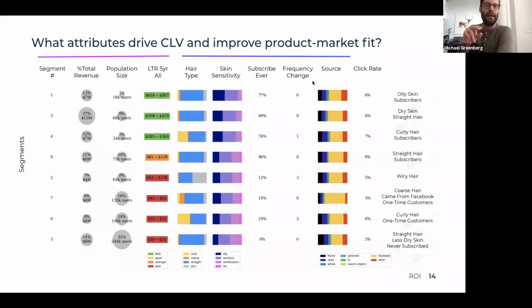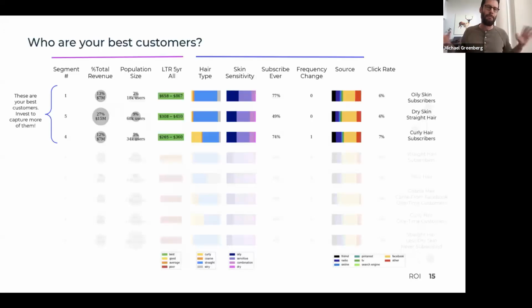And why I love this chart is it shows you how you have to go beyond the human scale on just taking guesses on what are your good signals. So for instance, if we go to the next slide, let's look at the best ones in this group. You talked, James, about that top 20%. We see this all the time. The bulk of the revenue in this business, in fact almost 50%, is coming from 16% of their customers. So it's an incredibly important cohort, but let's look at what the signals are. With this particular business, if a person had straight hair, that was the big signal for the best kind of customer. That's the blue bar in that hair type.